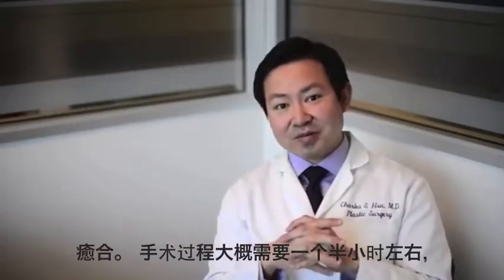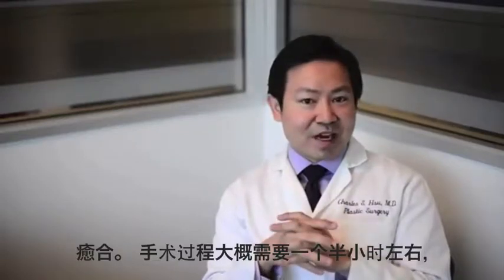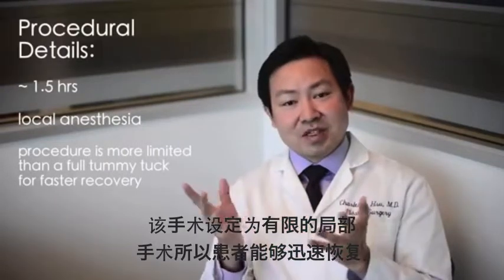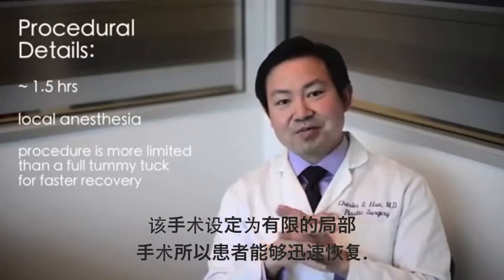The procedure itself usually takes about an hour and a half, as mentioned before, done under local anesthesia. It's designed to be limited so that patients can recover quite quickly.